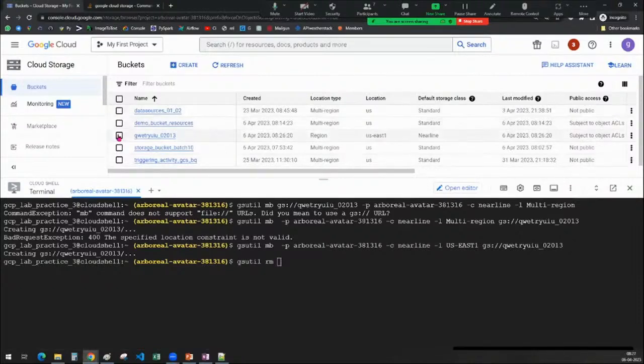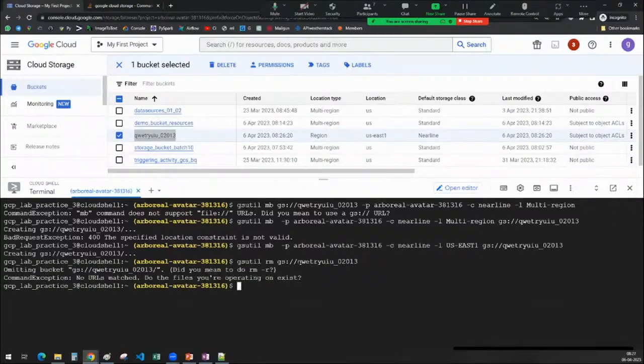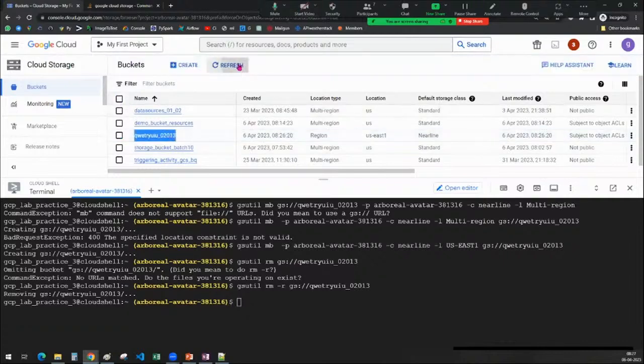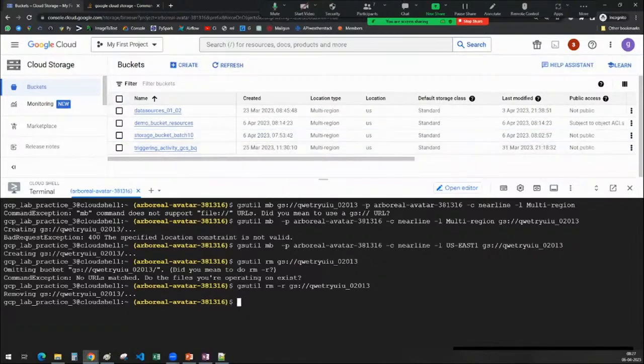If you wanted to delete this particular bucket, copy this thing, gs://, this is the one. So enter, the bucket will be deleted. Or else: matched, did you mean to use rm -r? Yes, sorry, rm -r. Removed. If I refresh it, you don't find that particular bucket here. The bucket is deleted. So you can create a bucket, delete a bucket.